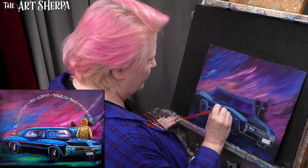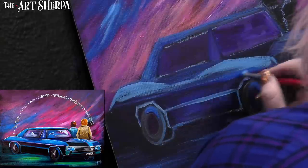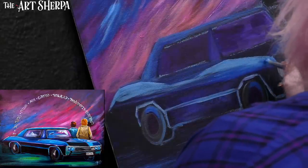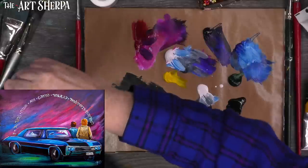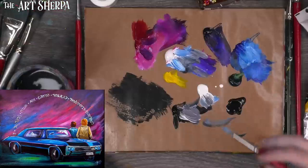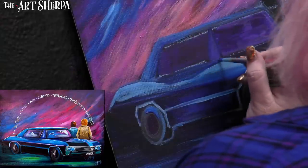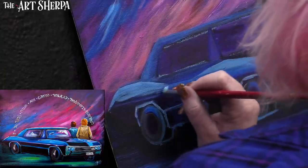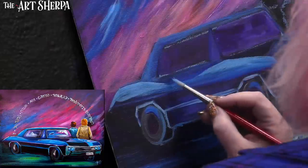There's some interesting body shaping in the car here. Get some more blue that's stronger and blend it in. I'll have to get some pink into my mix here, and the reason being is that the sky would be reflecting all over my car, and it's important that I'm able to show that. I'm going to bring this here. I just want this to be sort of a subtle thing that's going on, a little straight blue between these two.